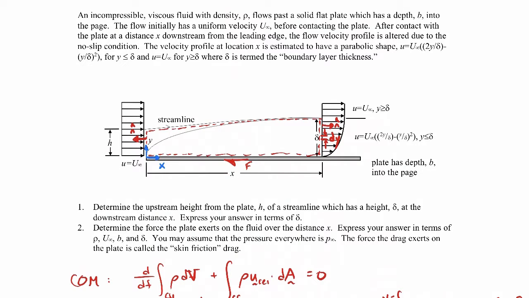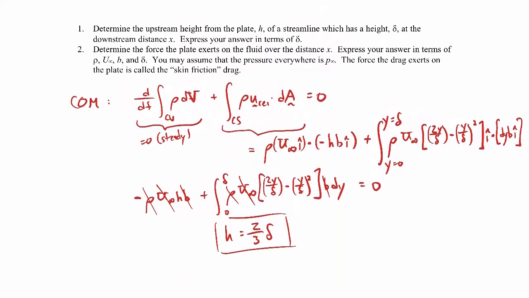Now, when I think about this, if I'm going to try to evaluate a force, and I know that that force is caused by changing linear momentum, that makes me immediately think of the linear momentum equation. I should be applying the linear momentum equation specifically in the x direction, since it's the force in the x direction, and the linear momentum changes are occurring in the x direction. So I'm going to apply the linear momentum equation in the x direction to that same control volume.